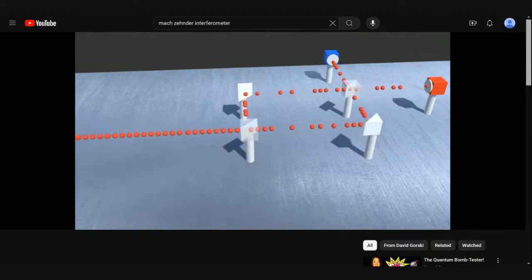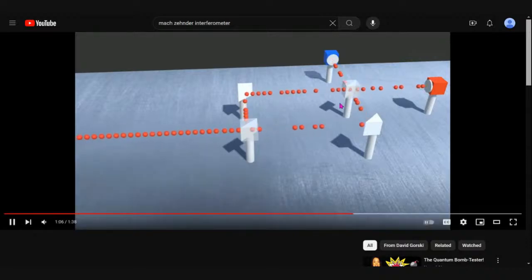When we adjust one of the path lengths of our Mach-Zehnder interferometer, we can see that the distribution of detections between our two detectors changes. If light is made of particles, why would this happen? Each particle should go down a path and just get randomly split again at the final beam splitter. If light is a wave phenomenon, however, this path length difference will impart a phase shift. This phase shift changes the way the waves recombine at the second beam splitter, shifting whether or not the light is constructively or destructively interfering. Our photon can't be explained.